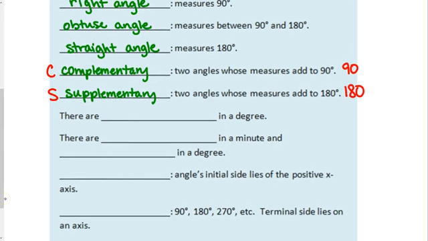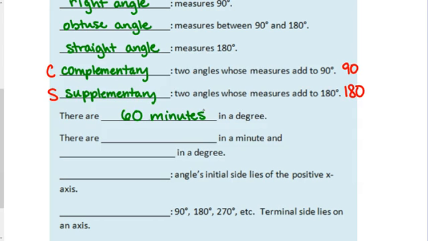Okay, the next thing you may have never heard of before. These are ways to break down a degree. So we know there are 360 degrees in a circle. That's based on probably a Babylonian calendar from way back when. But you can break a degree into 60 equal parts, and each of those parts are called minutes. There are 60 minutes in a degree. It's like having 60 minutes in an hour.